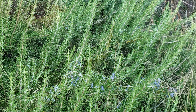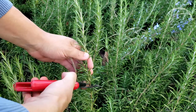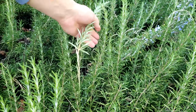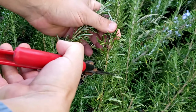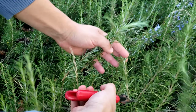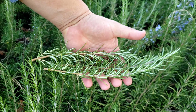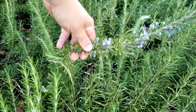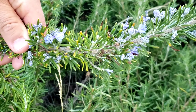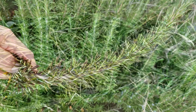Harvesting the rosemary sprigs is easy. Simply select new shoots, and using a sharp pair of pruners, cut the branches about 8 inches long. You want to try and cut all your branches the same length. Avoid using branches that have gone to flower, as well as stems that are old and past their prime.